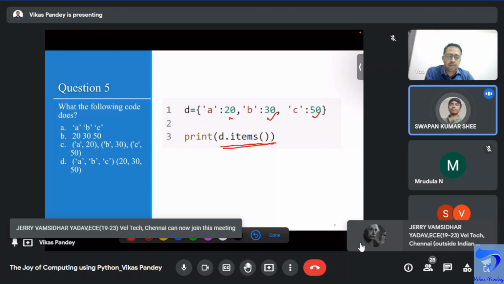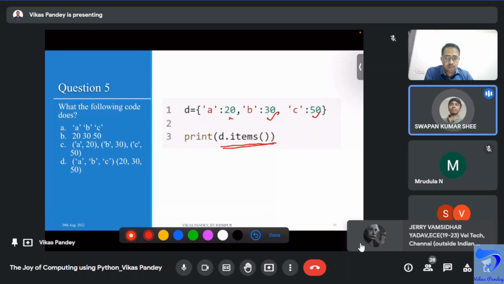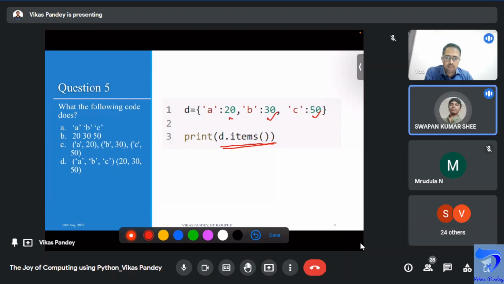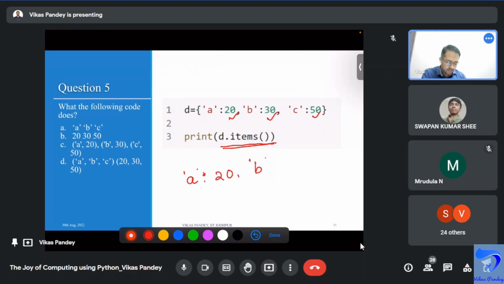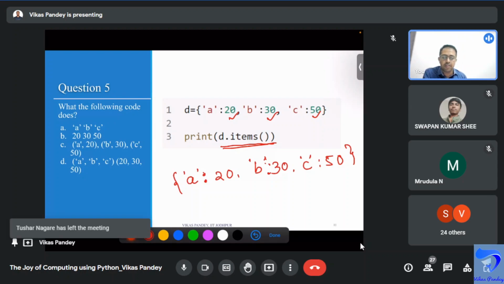It will print the whole thing, A colon 20, B colon 30, C colon 50. Is there anyone who differs from his answer? Anyone who thinks it will be different?